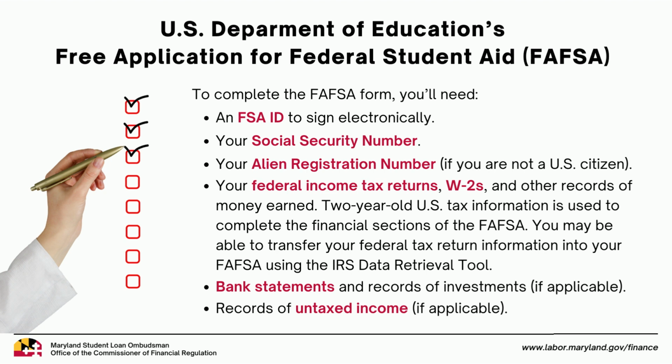Once submitted, your FAFSA information is shared with the colleges, career schools, or universities you list on your FAFSA application. Each college's financial aid office will use your information to determine how much aid you may receive at their school. Certain schools may also have other forms of aid available, but you will need to check with each school's financial aid office to be certain. Your FAFSA information also goes to Maryland's Higher Education Agency, as well as to other state agencies where your chosen schools are located. After completing the FAFSA, you will receive a Student Aid Report.